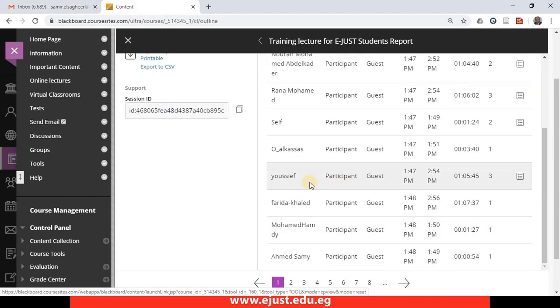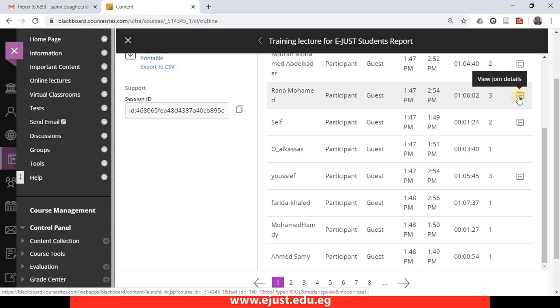So for example, Saif participated as a guest from this time to this time, and the total participation time is just 2 minutes. But this one, Rana Muhammad, participated in the session for a total of 1 hour and 6 minutes.